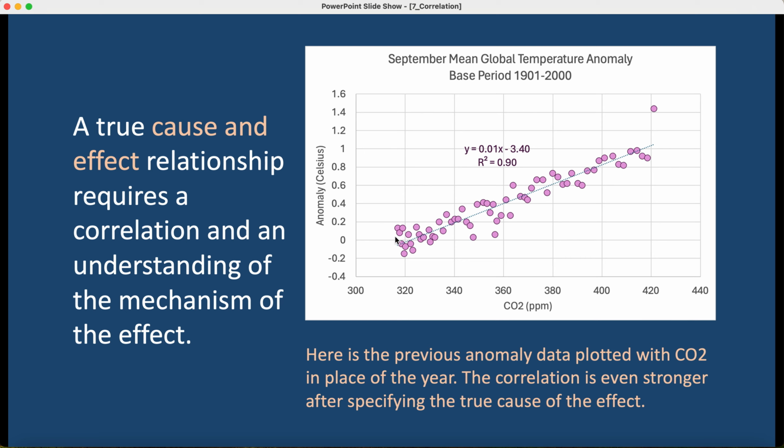And so the last thing I did was to actually plot temperature anomaly and CO2, go to the actual primary relationship, and you'll see it looks very similar, right? So the correlation is even a little bit higher, which is a good sign. So when you went from the variable that was correlated but not cause and effect to the variable that is cause and effect, that correlation should become even stronger, and it does get even stronger. And so here we can predict from this equation what the temperature anomaly would be given whatever the CO2 level is in the atmosphere. And that's our analysis, our correlation analysis.